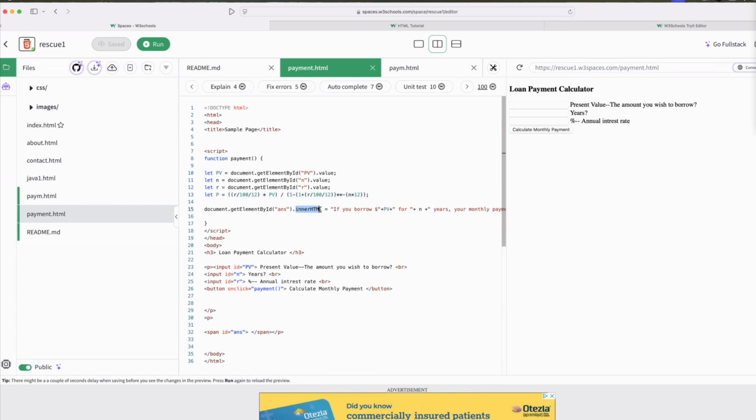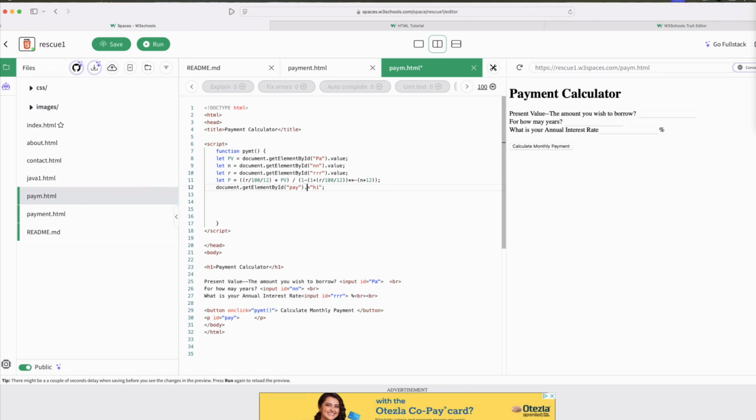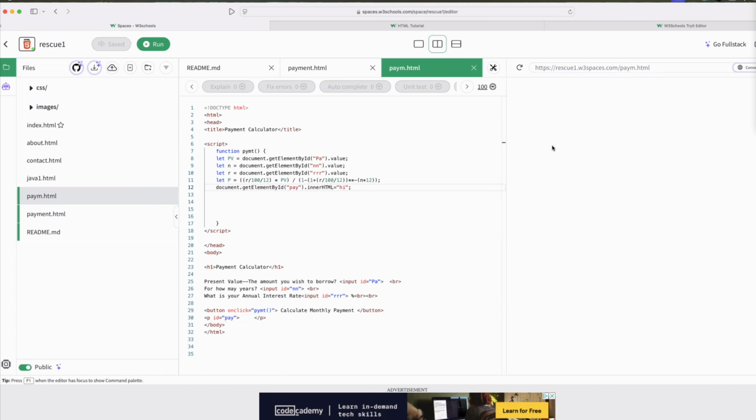Now, if we actually take a look at it, I'm missing something here. document.getElementById.innerHTML. We have to put in what we want to do. We're going to put this in the HTML, that's the inner HTML, so I left off that piece. So I have to do a dot innerHTML equals high. So this high will go onto the inner HTML. This is our HTML down here, right? It'll go into pay, and that'll go into that spot right there. Run it. Just hit it and it'll say hi.